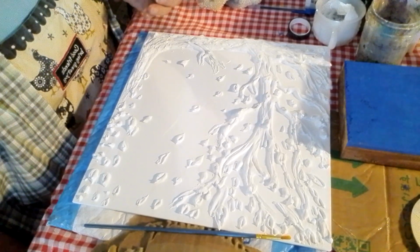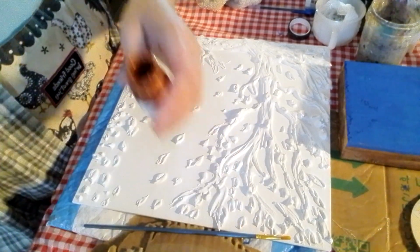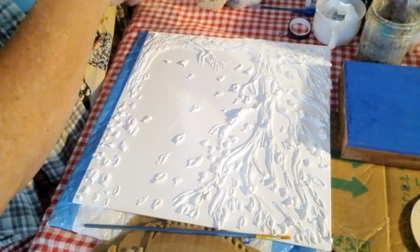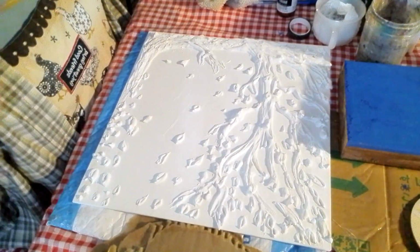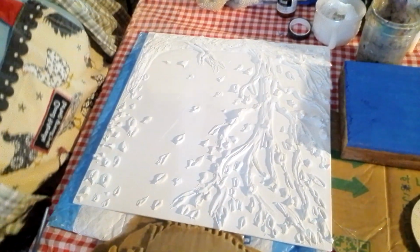So I have my Liquitex metallic paint, acrylic metallic paint, and I'm just going to put a little bit on the side here, and hopefully I won't drip it on here. So I'm going to get my water in my... I never got that ready. Oh, boy. I am not ready for today.